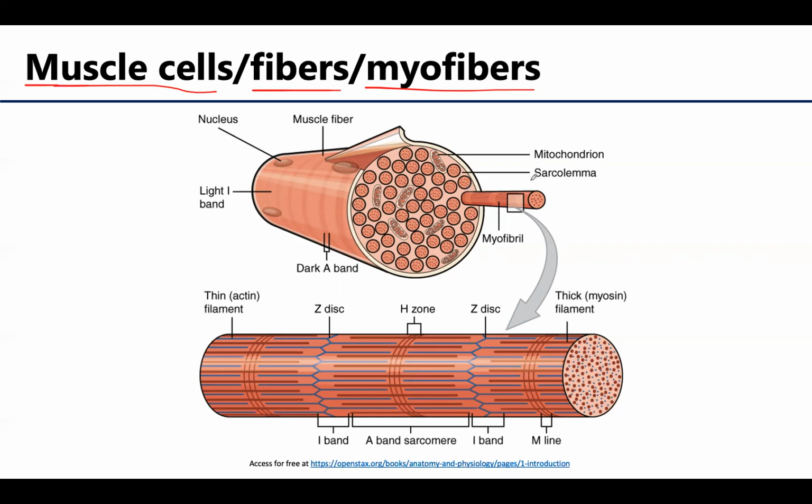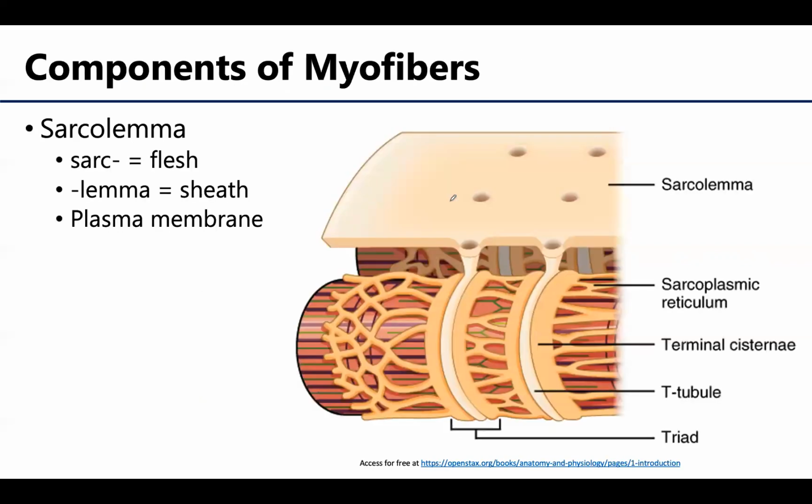And as you can see in this image, there's a lot going on in one cell. It's packed full of stuff. So what is that stuff? Let's talk about that. Most of the structures within a muscle cell have slight variations to their names to indicate that they are part of a muscle cell. There are a lot of the same components that you have in all cells, but often you'll see them with this sarc prefix, which means flesh. So if you see sarc, generally you can think muscle cell or part of a muscle cell.